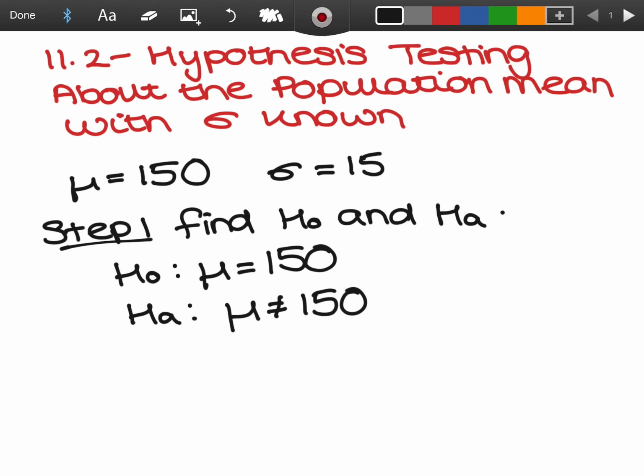When you get this, as we said, this is a two-sided alternative hypothesis. Another way of wording this is to say that it is a two-tailed alternative hypothesis. Okay, so whenever you have something that is not equal to, it is two-tailed. So it's either two-sided or two-tailed. There's a reason why I'm saying this, and you'll see it in a minute.